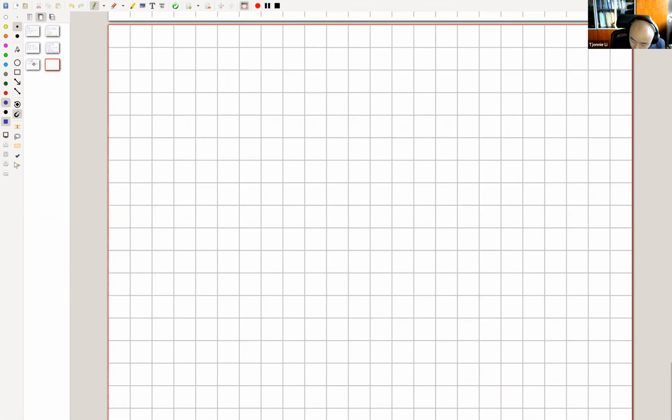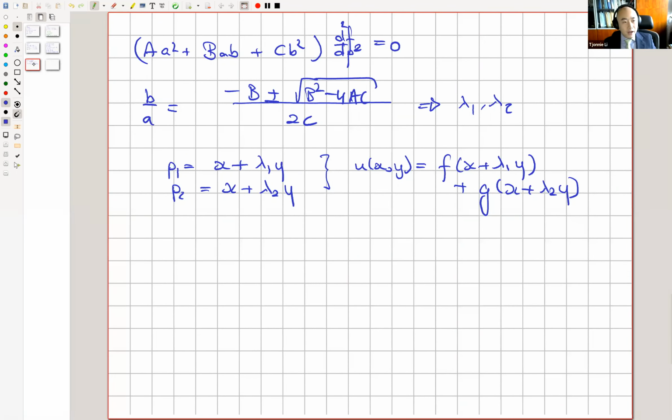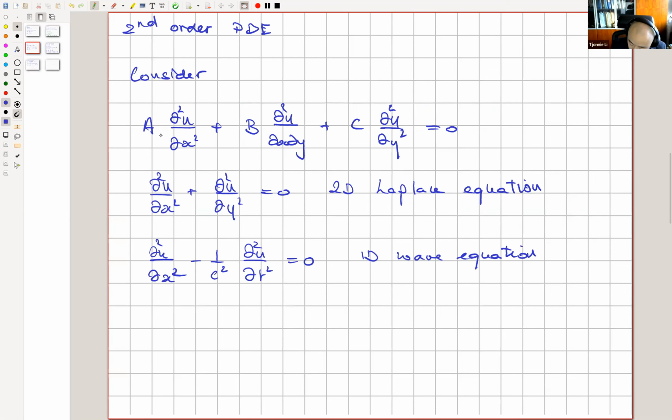Now, again, why are we going through so much trouble? That's because we want to find the most general form for the wave equation. So for the one-dimensional wave equation, what do we have? Well, we have that A equals 1, B equals 0, big C equals minus 1 over small c squared. In this equation here, this is just 1, and this is minus 1 over c squared. In this case, y is just the variable t.